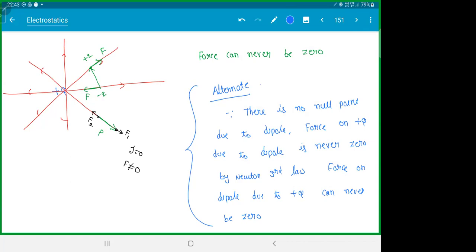By Friday, finish off your HCV electrostatics. Not much. If last time I gave it till 55, and you have done at least till 40, now it is 75, only 35 questions. It shouldn't be too much of a load. If you have not done anything, then it looks like too much of a load. And at least by Sunday or Monday, try to finish off the entire HCV: examples, objective 1, objective 2, and exercise of electrostatics. You need to do objective 1, objective 2, and examples also. Don't leave them. Quite important.